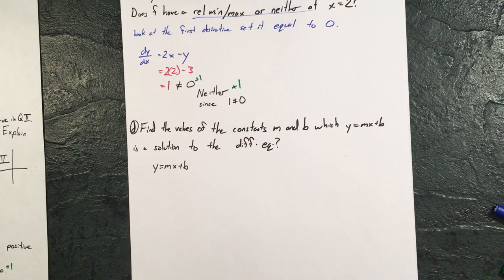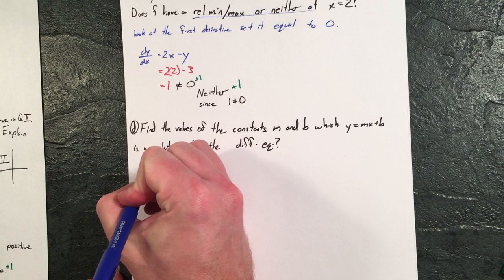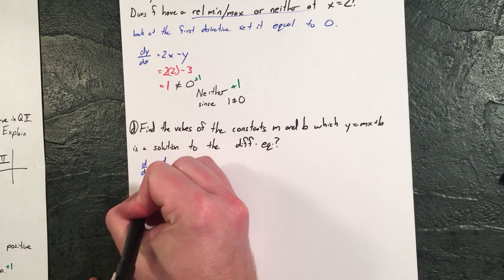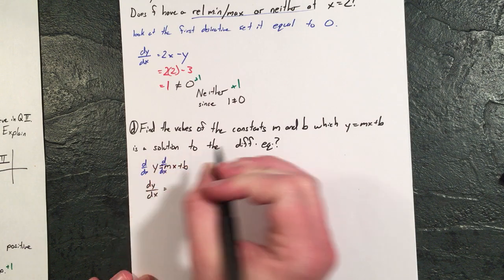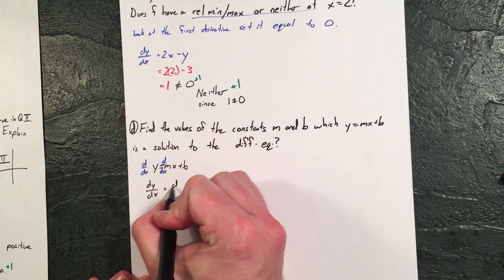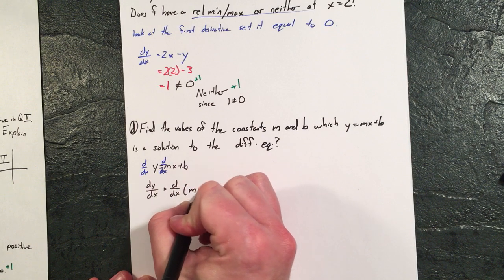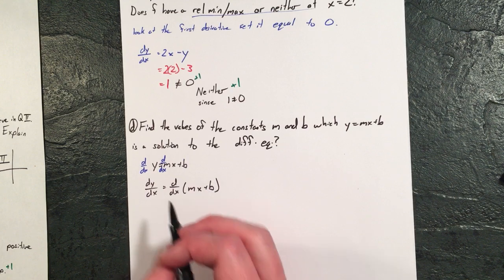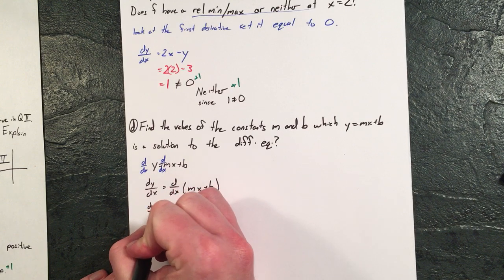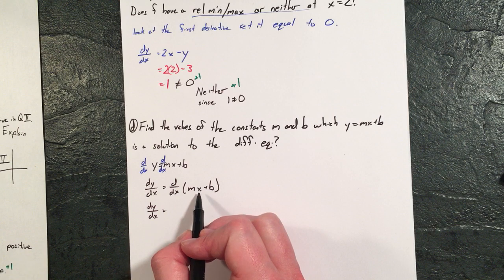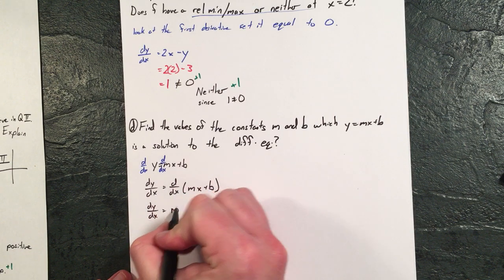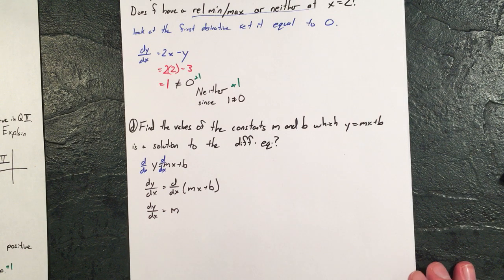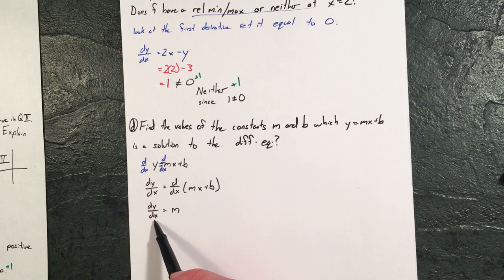Okay, well, since this is calculus, let's take a derivative. That seems to be a good start, and see what we can get from here. Now the derivative of mx plus b, remember we're taking the derivative with respect to x. So let's look at that first term. Derivative of mx, that just leaves us with the m. And the derivative of b, that's some constant, that's going to leave us with 0. So we have that dy dx equals m.